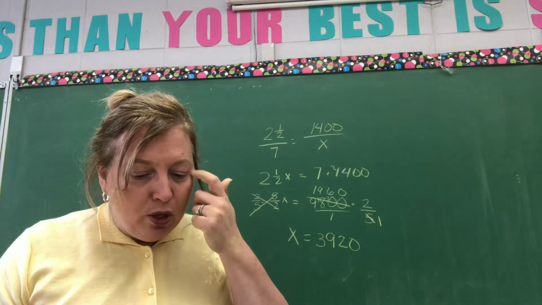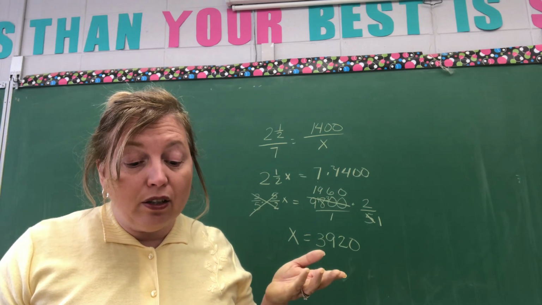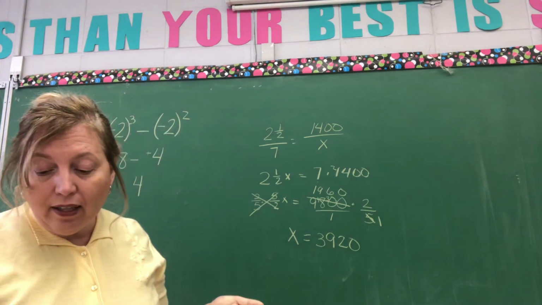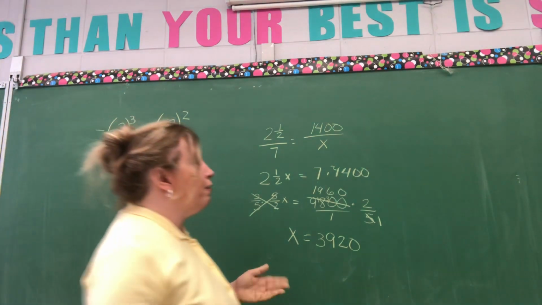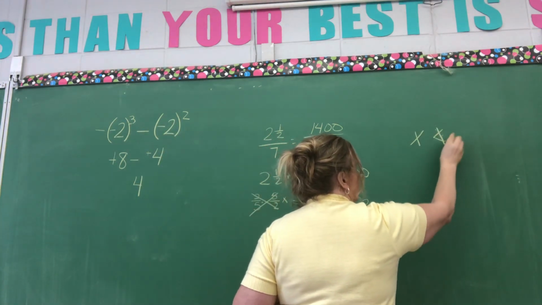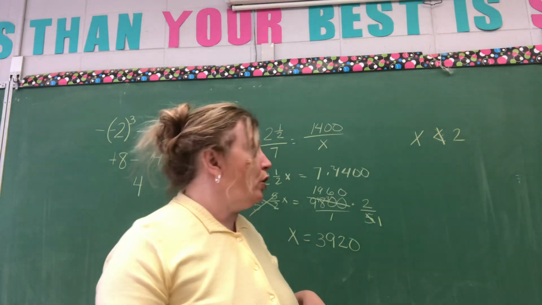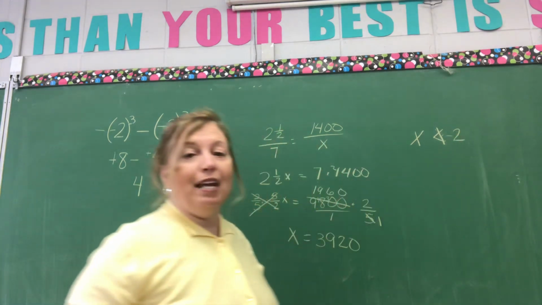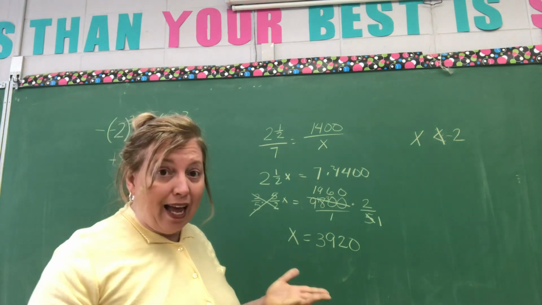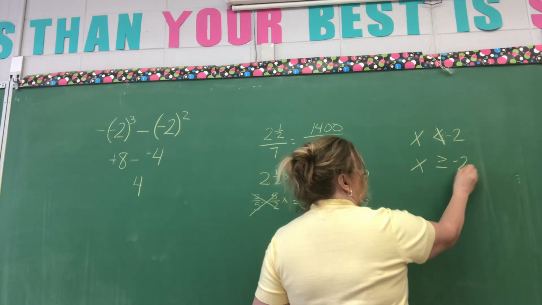All right, let's look at number 5. Graph x is not less than -2. Well, the first thing we have to say, if x is not less than -2, the first thing I have to do is make this a statement that I can graph, okay? So that statement is that x is, what is x? Well, that means that x is greater than or equal to -2.